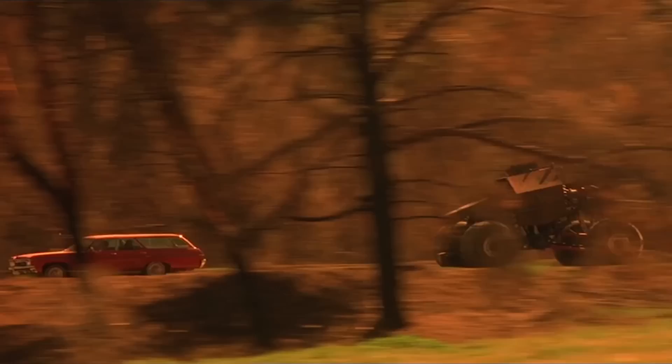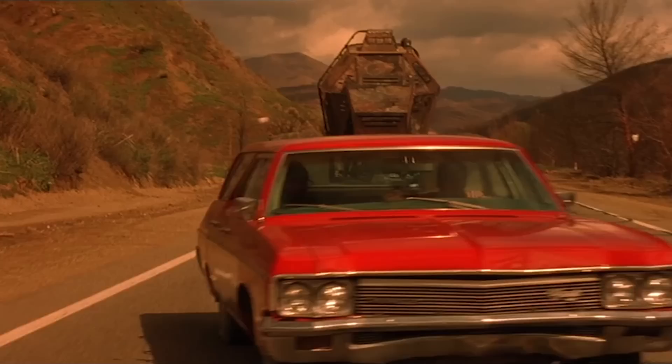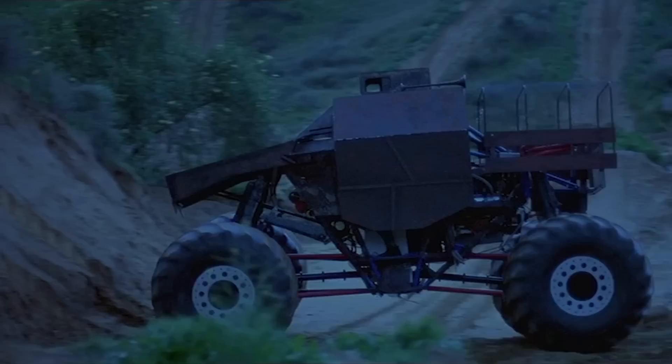Number 7: Monster Truck — Monster Man. If a vehicle could take Viagra, a monster truck is what it would look like. It's hard to mistake a monster truck for anything but a monster truck, so when said truck is fitted with a body that resembles the skull of a giant mecha wolf and an engine that runs on rocket fuel, it becomes pretty eye-catching. Such a unique look comes with a price, however — despite the body being made of painted wood, the truck could only run for a maximum of half an hour before overheating.